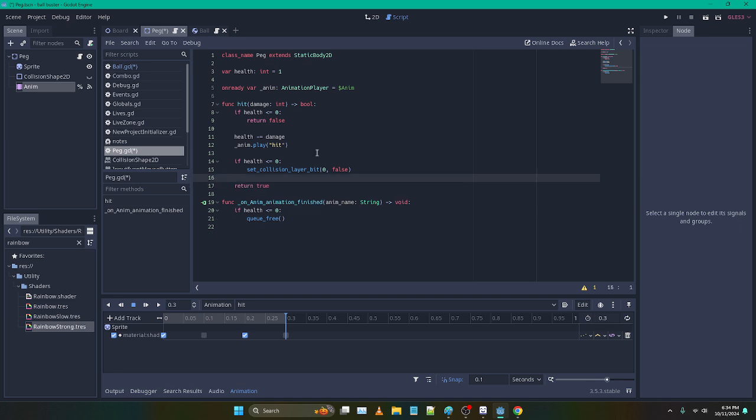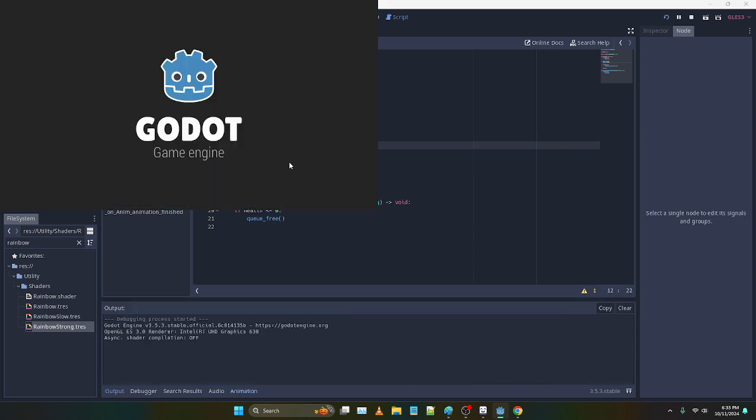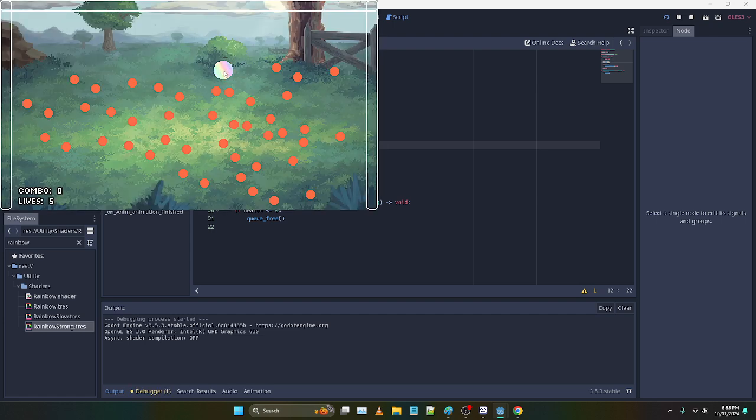Okay. Beautiful. Looks like everything's working as intended. That velocity did not quite look right. No, that's fine.